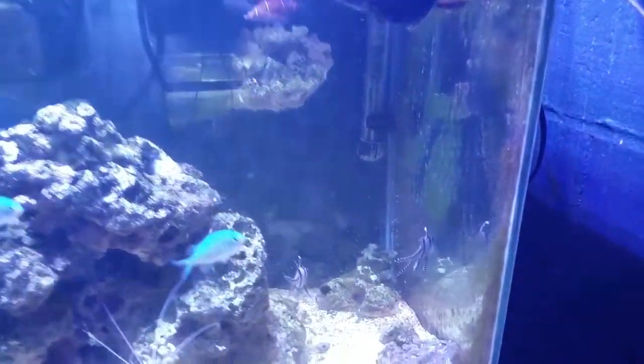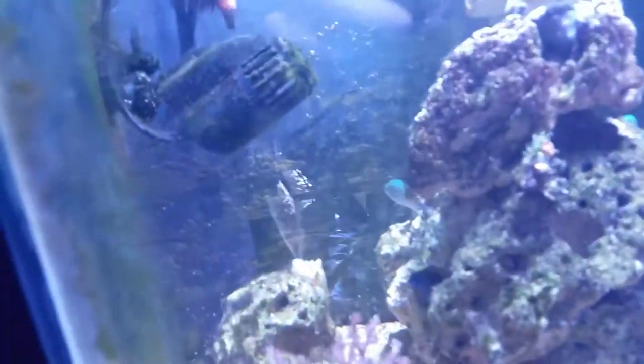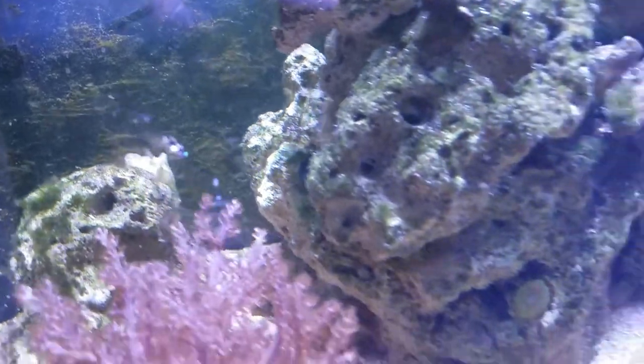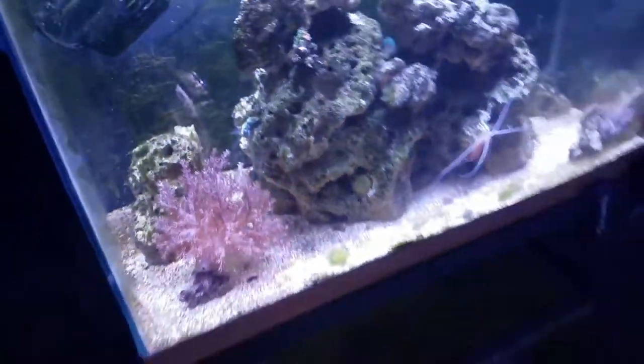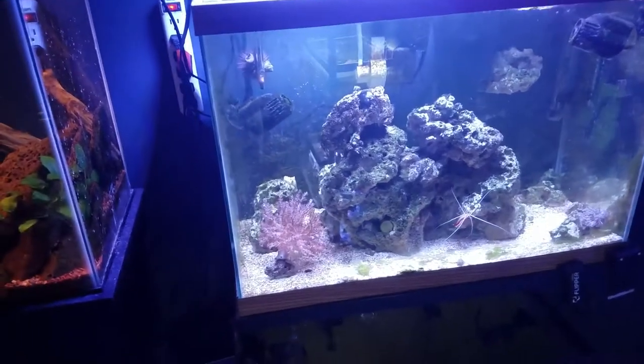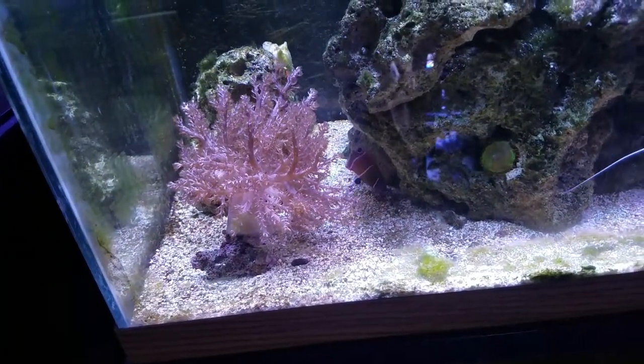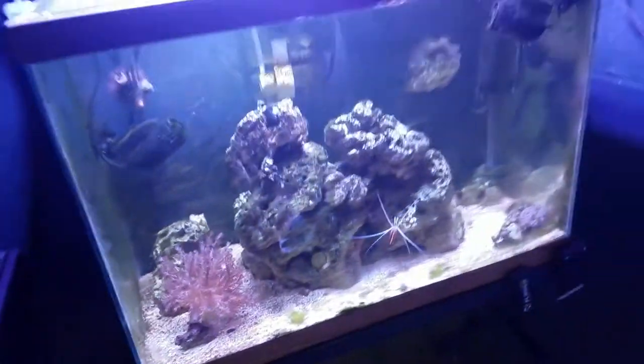This is my other 20 gallon saltwater tank. We got some Banggai Cardinals, some Chromis, a cleaner shrimp, and a Blenny that is not happy about the Chromis getting in his way. And then we had the other guy out and he just disappeared. Maybe he'll come back out if I sit. There he is, the little pygmy Ras. Come on out.